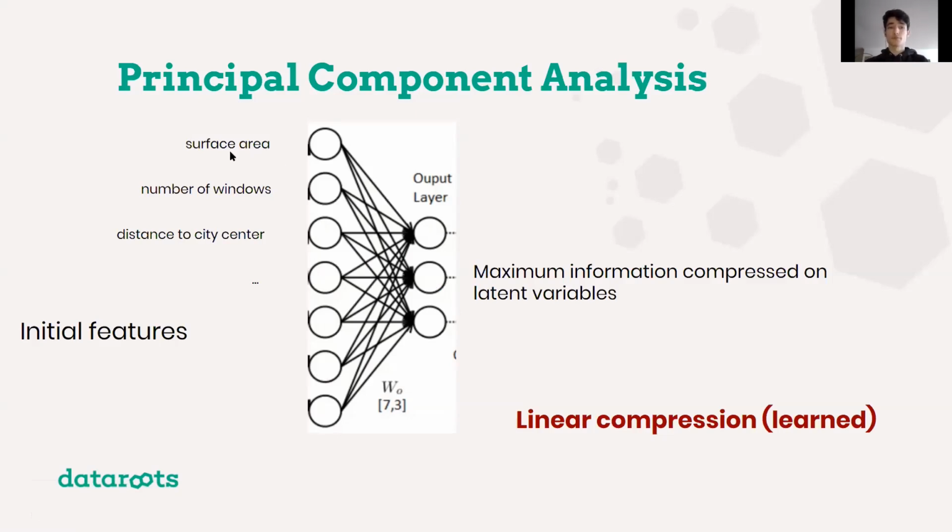between the features. If you have, let's say, 1 window, you have 10 square meters, you have 2 windows, you have 20 square meters, you can see that there is a linear correlation between those. So you can use this correlation to reduce the number of variables because you just need 1 variable to store those 2 pieces of information. PCA will do this job, will find the best linear combination of those features to reduce the number of features.